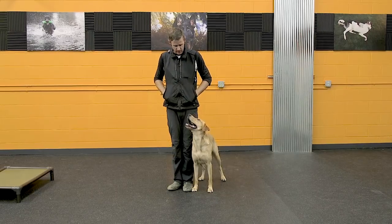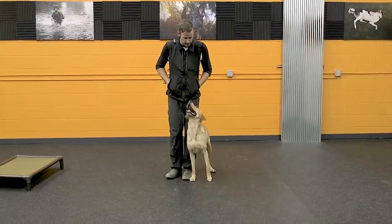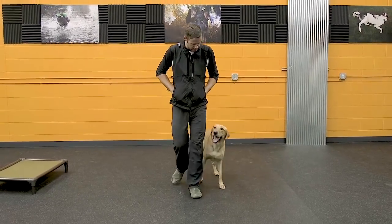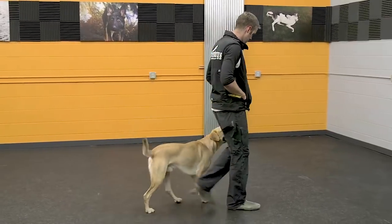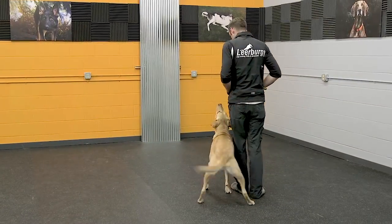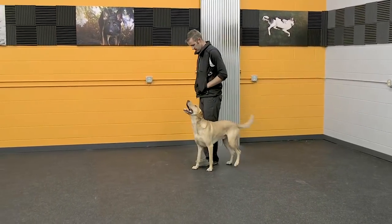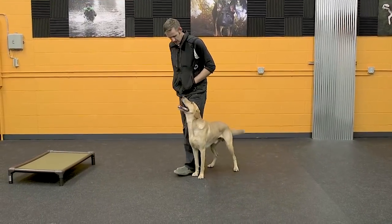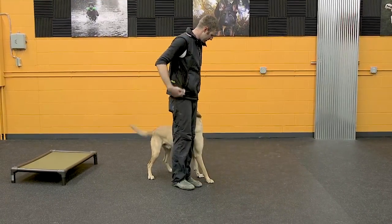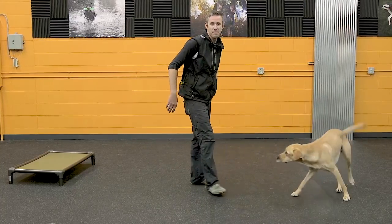So I'm gonna do a little bit of heeling with Sunny, even though that's not something we're gonna be working on in this course, but it'll be a really simple way for you to see a clear picture of the differences in different environments. So you can see in here, it doesn't take much for me to have Sunny in a perfect focused heel. He'll walk staring at me the entire time. He's anticipating his reward. He stops when I stop, he pivots. Yes. I rewarded him there for looking back at me.